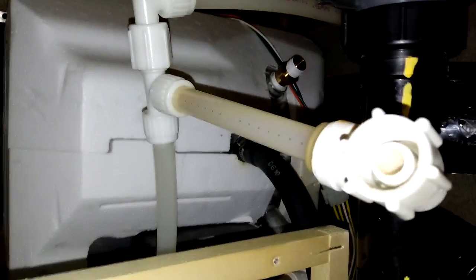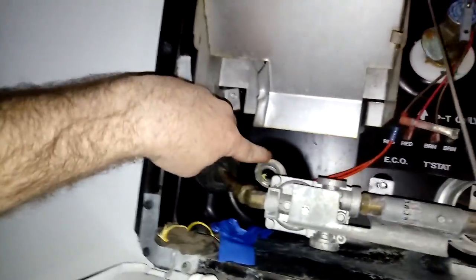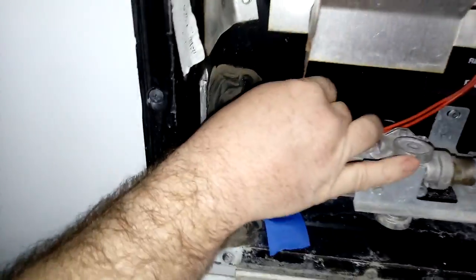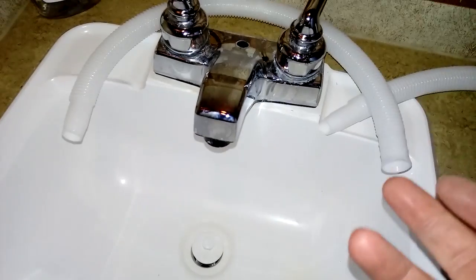My next step is to screw the pipe onto it. I've got everything screwed in there. I'm ready to fill up the hot water heater and see if I have no leaks. I said I took the drain cap out of my hot water heater to drain it — this is that drain cap — and I'm going to put some teflon tape around it so that it seals and doesn't leak. About two or three wraps usually does it. That hole is right up here, right behind my propane burner. This cap goes right in that hole and screws in just like a regular screw.